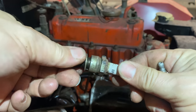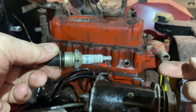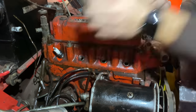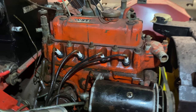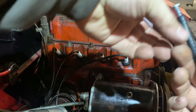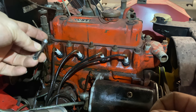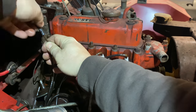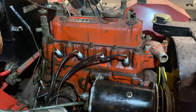Okay, this spark plug, I noticed the top is spinning. This one's probably not any good. So I'm gonna go find another set of plugs and we'll throw in a set of new ones. If the engine starts, I will need to plug this oil line. I don't have a gauge hooked up to it right now, so I'm just going to use a hose with a screw on the end so I can plug that up, so that when the engine builds up oil pressure, it isn't spraying oil everywhere.